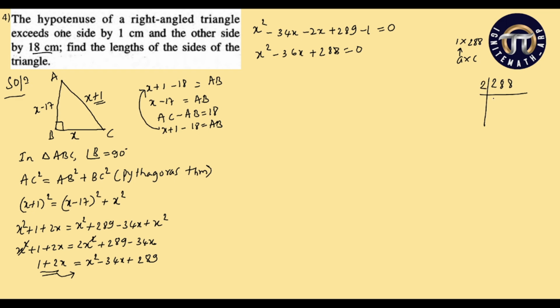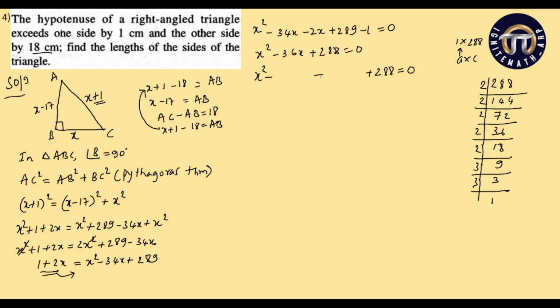Right, so you'll get it as 144, then 272, then 236 you get, again you take 218 you get, then 29 you get, so later 3 3 and 3 1. So you write down the numbers like this: x square minus and plus of 288 is equal to 0. Plus into minus, minus. If you have minus sign, there should be 2 minus sign, otherwise no minus sign. I told you earlier also.